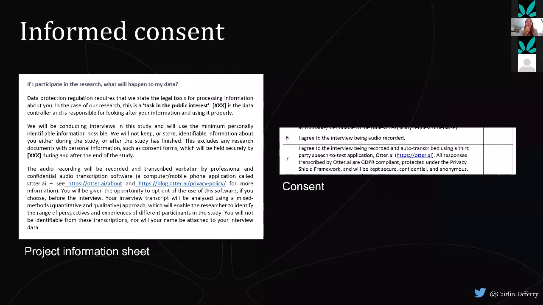So on the left-hand side here is, well, left-hand side to me, I'm not sure, I can never know what people are looking at on their screens. The larger box, it's important to have something, when you're doing informed consent with your interviews, about what will happen to the data that the participant is giving you. So you can talk about Otter AI if you're using Otter AI, or Dragon if you're using Dragon. I said the audio recording will be recorded and transcribed verbatim by professional and confidential auto transcription software.